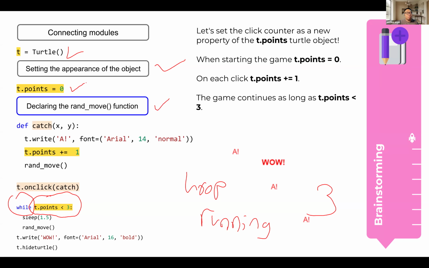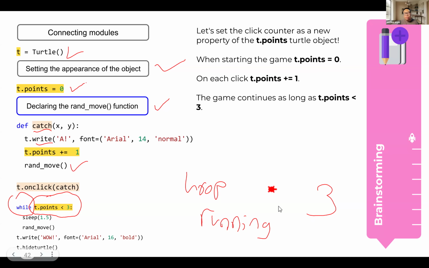And then after random move, now we will try to modify a little bit our catch custom function. If you remember, our catch custom function used to be something like this, right? And then followed by this execution. That's the only thing in the catch function.